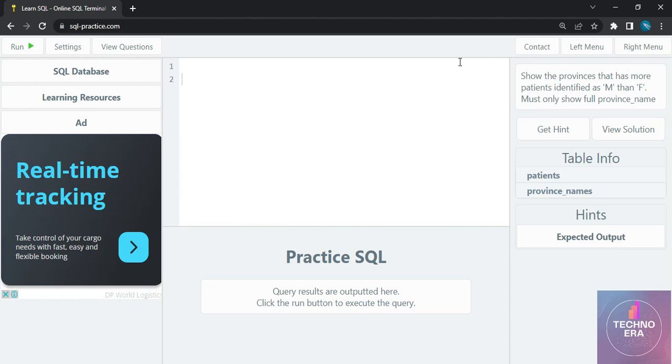Coming to the problem solution, we will alias both the tables for our convenience. Here we will first select the province name from the province names table.